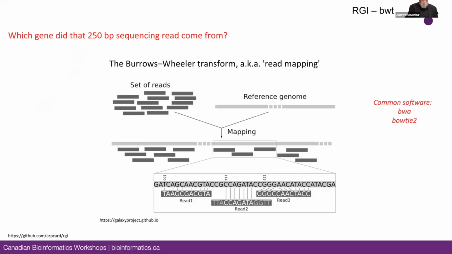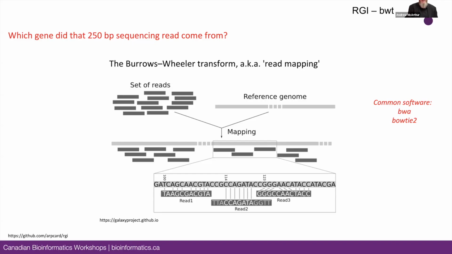So the question of where that 250 base pair gene is coming from is something we use called the Burrows-Wheeler transform that came out of human genetics. In other words, you've heard the term read mapping. Common software is the Bowtie 2 family, the BWA family. Essentially, it's an algorithm used as a quick computational method. I'm not going to get into the math, that would be cruel. But it aligns that short 250 base pair read to a reference genome.